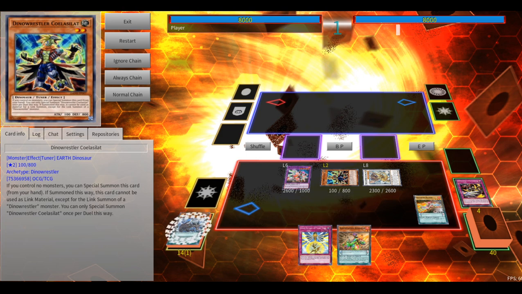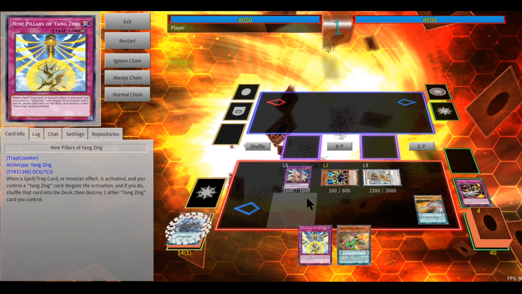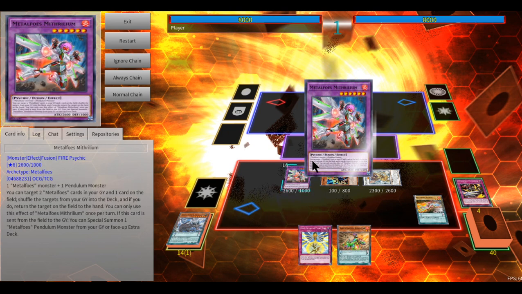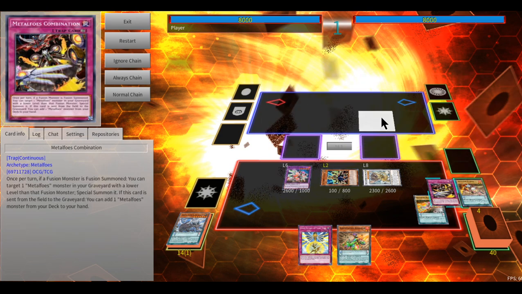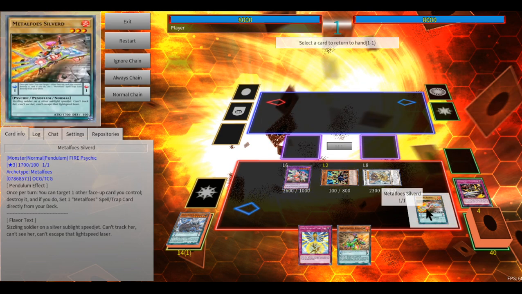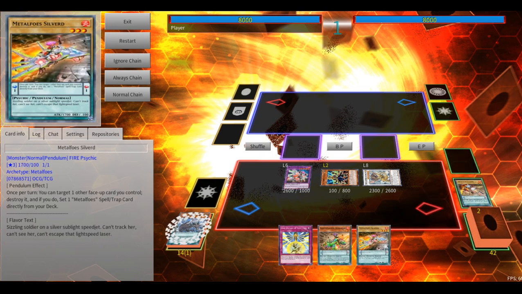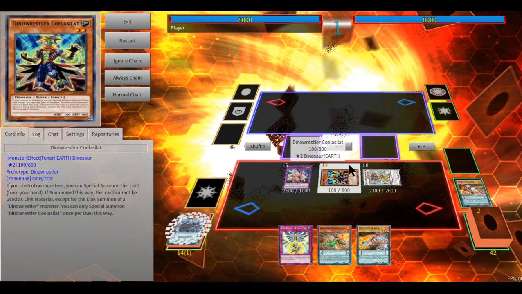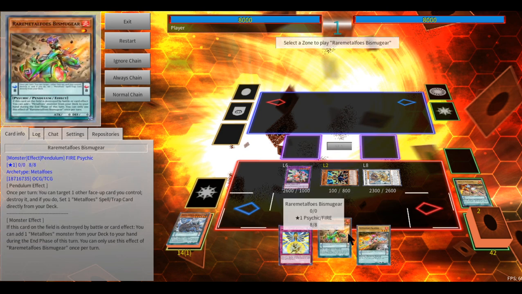Now, do I want to activate? I guess. Yeah, we'll activate it. We're just going to bounce the Silver, I guess. Why not? The only reason is to get some pieces of our engine back in our deck, to get the Combination back and make it last a little longer.